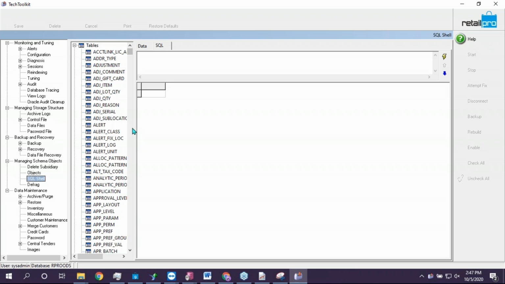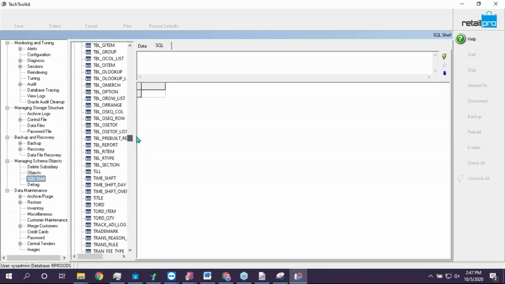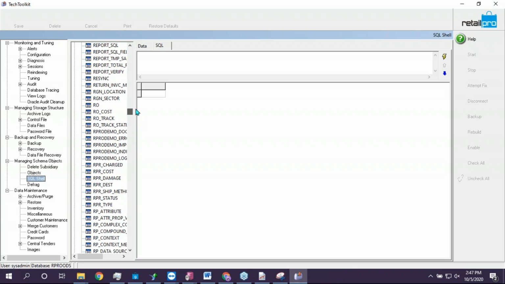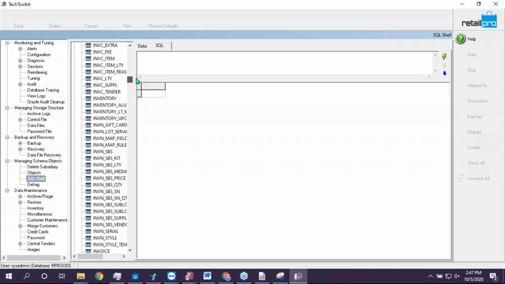We have the ability to manipulate the data directly using these tables and this SQL shell. And because we can do that, I can see where these tables are housing information, how they're housing information is really the important part.